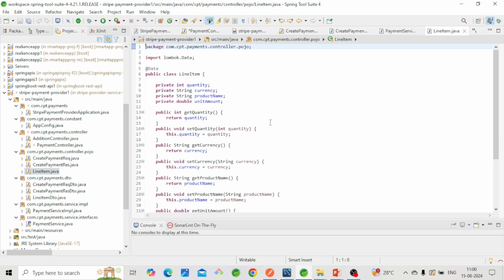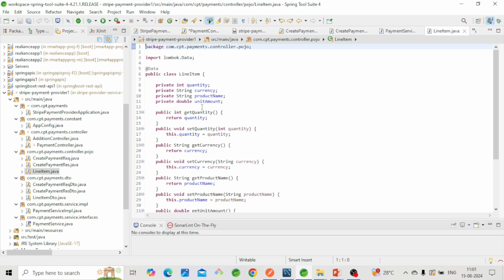Next, the line items. Here, if you observe, private int quantity, private String currency, private String product name, private double unit amount.